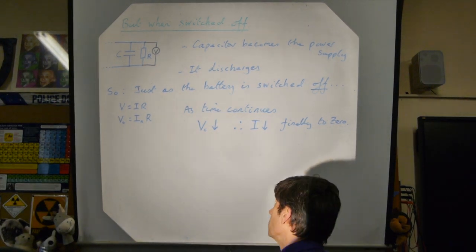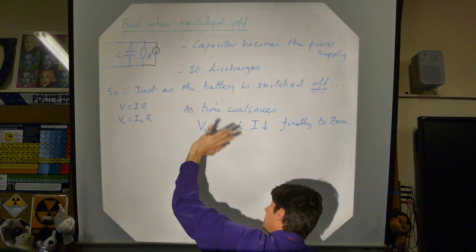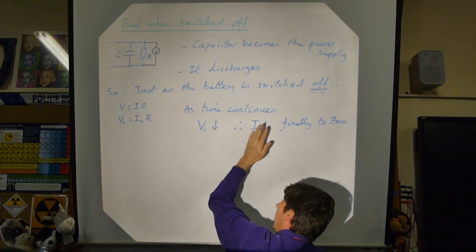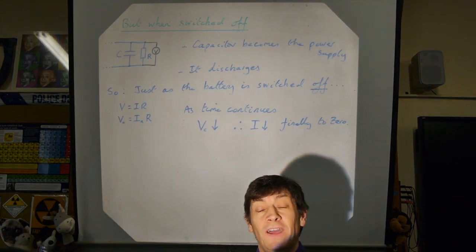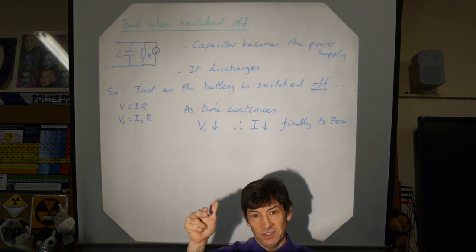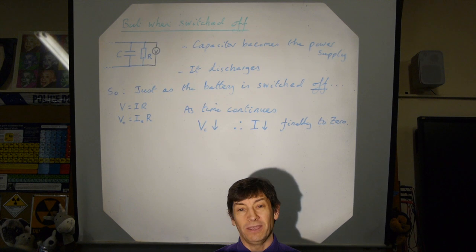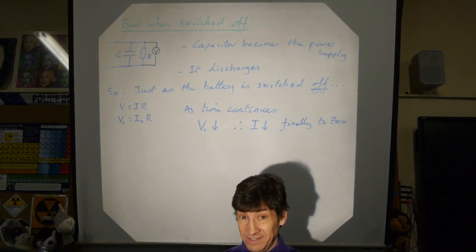And then, of course, the voltage on the capacitor, the voltage across the resistor, which will always be the same value, is zero, and the current in the circuit will be zero. So, do you remember me hinting at the fact that it starts fully charged and then it discharges and discharges and discharges? It's that shape of graph that's exponential, and that's what we've got to look at next.